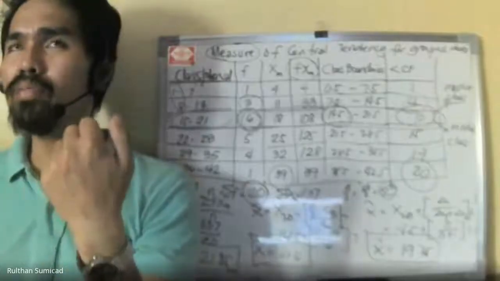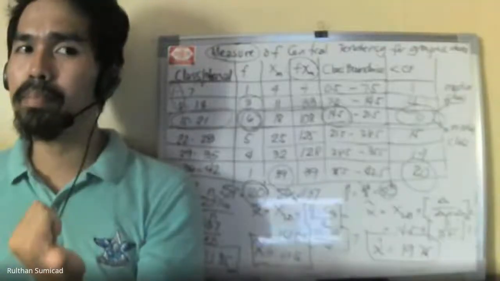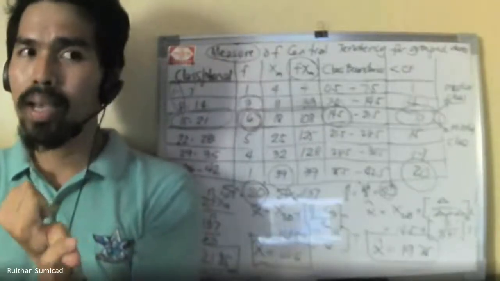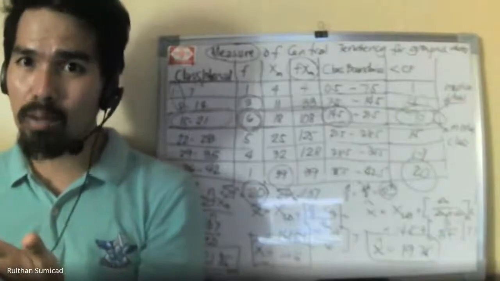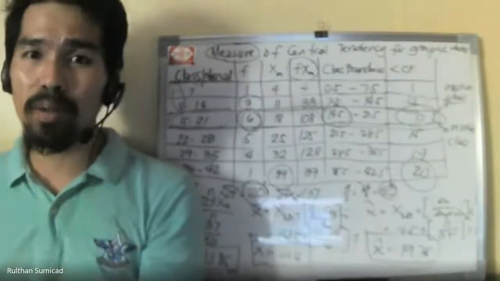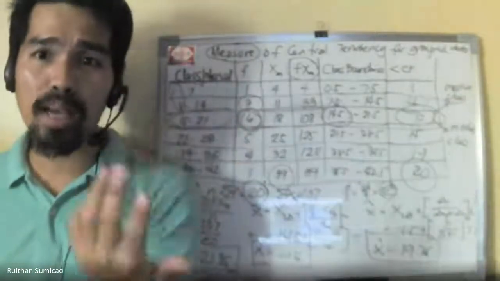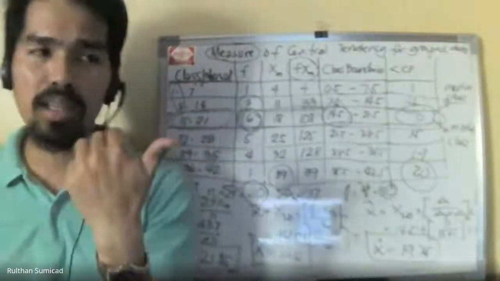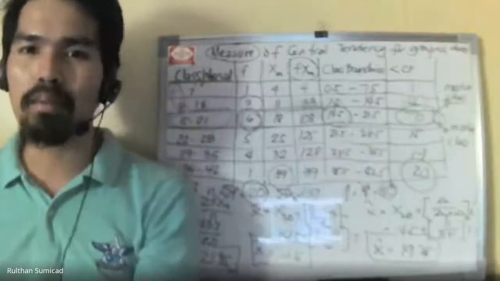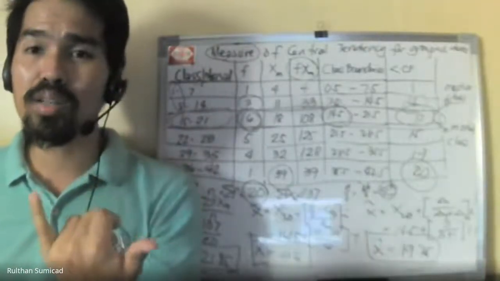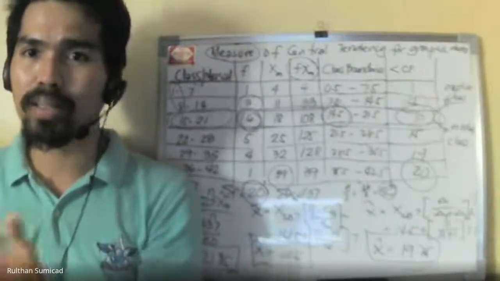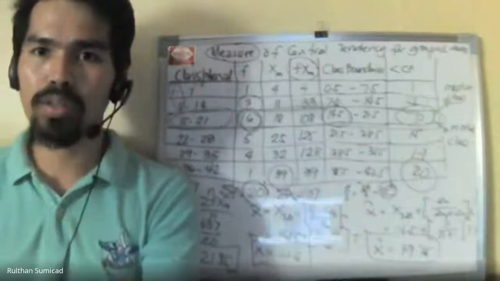So I'll be posting a video for our class. I'll be posting this session. And then the computation of mean, median, mode for group data that I have already, you can consider it as a supplement if in case you want more examples. I'm not sure if I used the same example from here and in the video that I uploaded a long time ago. And then the video also for the construction of frequency distribution table for group data. So more or less, I'll be posting 5 videos.